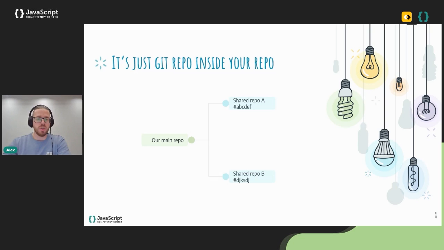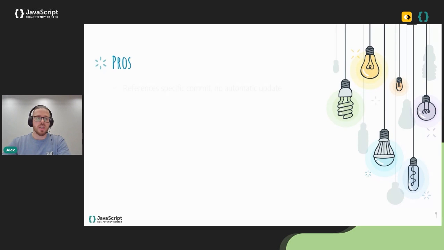And technically, you can have as many submodules, you can link as many repositories as you'd like, of course, until you reach the point where managing those submodules becomes crazy. So basically, this is it. Let me dive into a couple of pros. First of all, as I mentioned, your main repository references a specific commit, and no automatic updates happen.